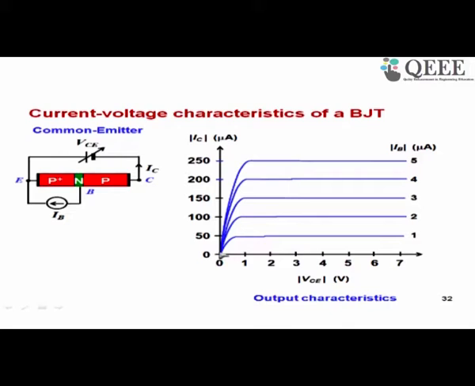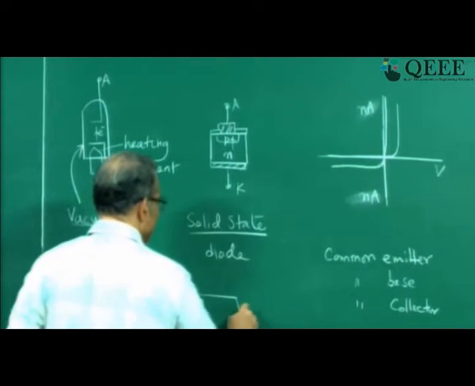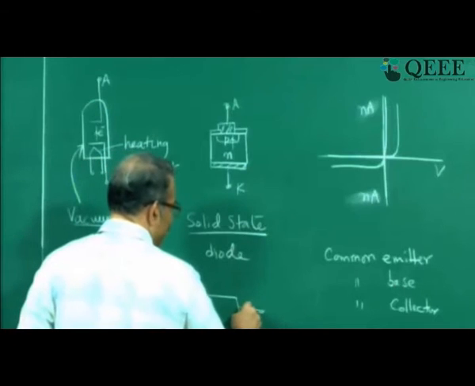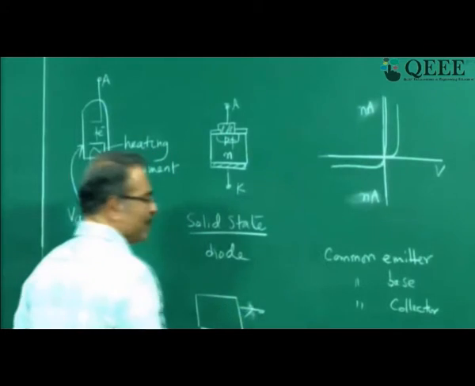And since we prefer to put all the characteristics in the first quadrant, we want the current axis to be positive, voltage axis to be positive. So that is why we have used modulus for collector current as well as collector to emitter voltage. You know the nomenclature that in electrical engineering, if a current is flowing out of a terminal, then it is negative, and a current flowing into the terminal is positive. So any system in electrical engineering, if it has a terminal, if the current is flowing into this terminal, it will be regarded as positive, and if the current is flowing out of the terminal, that current will be regarded as negative.